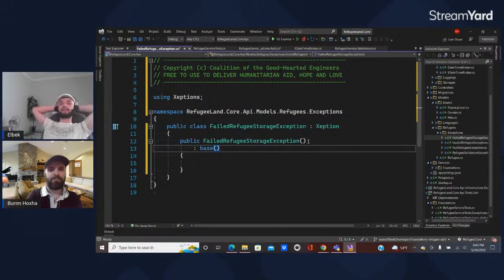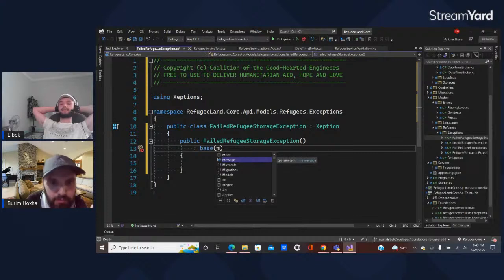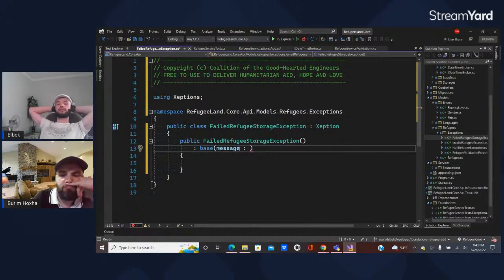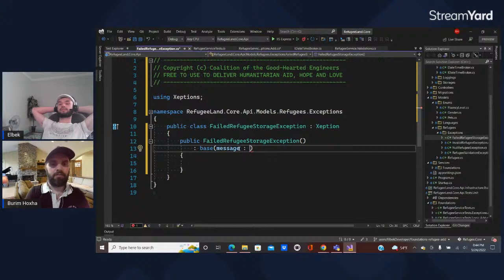And inside this base, do we write a message? Yeah, message. Capital or lowercase message? Lowercase. It's a parameter name. Give it a colon. We'll write a string. So it's gonna be string, failed. Just open and close double quotes, because we are passing a string value here.